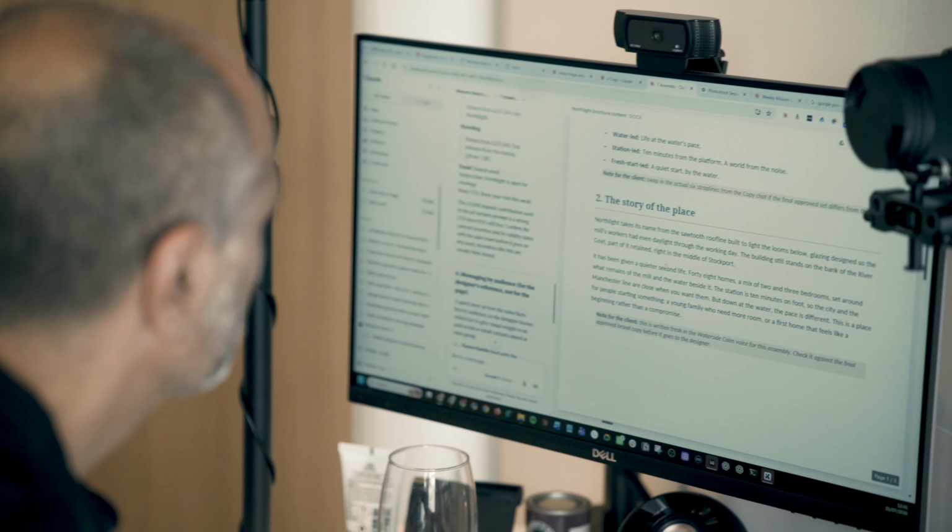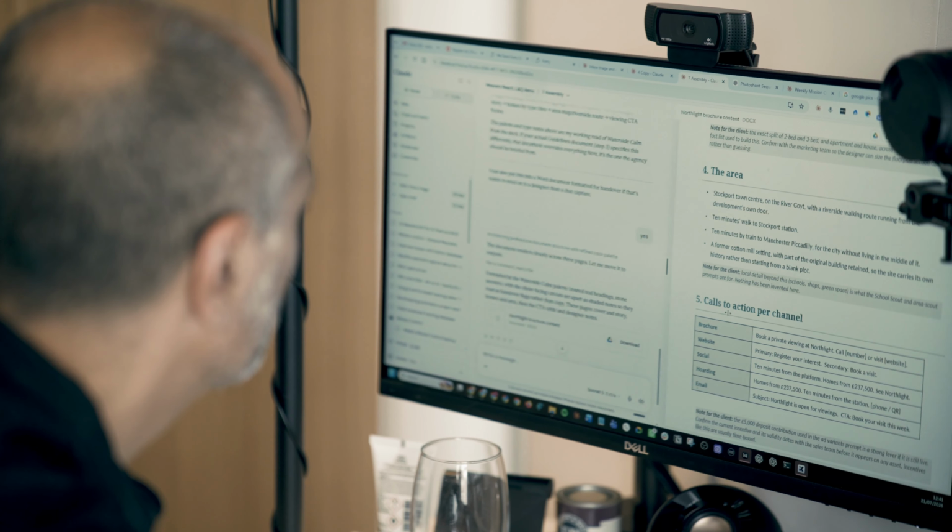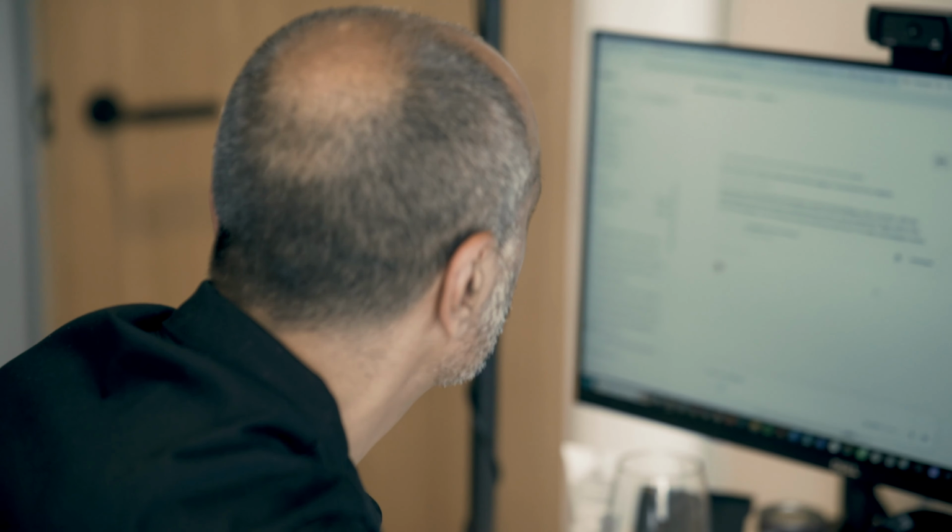And there's another reason it's useful to separate the instructions from the files, because the way you want the AI to behave might stay fairly consistent, but the information it needs to work from probably won't. Your company priorities might change, someone's role might change, your tone of voice document might get better over time. So rather than rewriting your main project instructions every time something changes, you can simply update the relevant file. And that's when the project stops simply being somewhere you store chats. It starts becoming a repeatable way of working. You set the behavior once, you give it the right background information, and every new chat inside that project starts from a much better place.